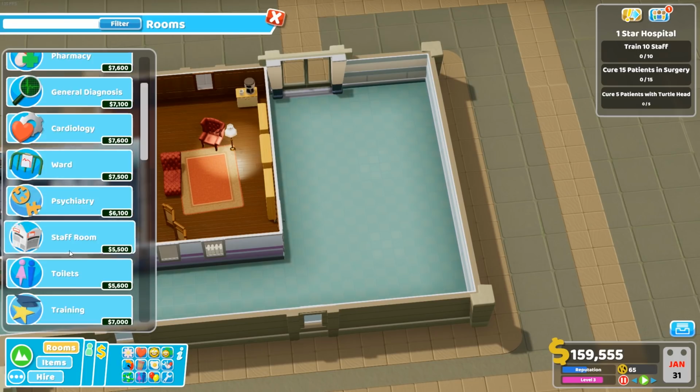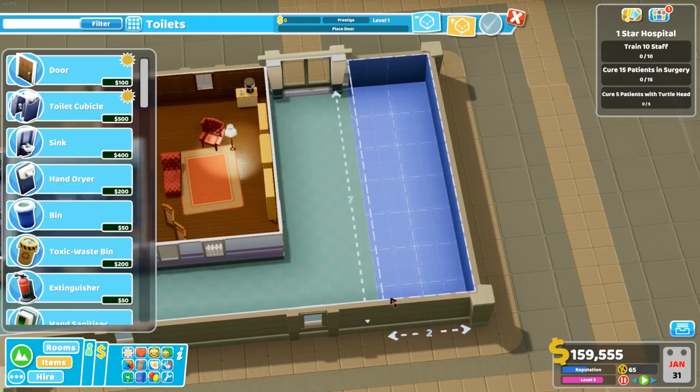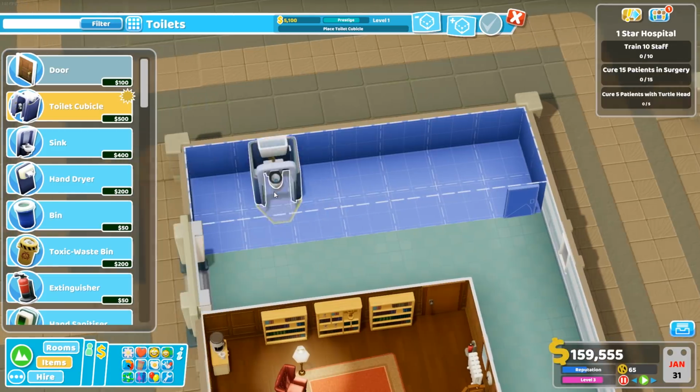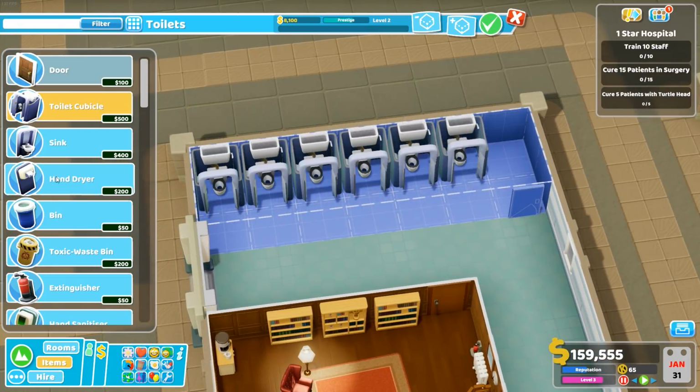Now, I don't think we're going to be able to get anything in here, so I think we could probably stick another toilet in, I guess. It's a very useless space, isn't it? So I suppose this way, at least, it'll mean people don't have to walk all the way around the other side.